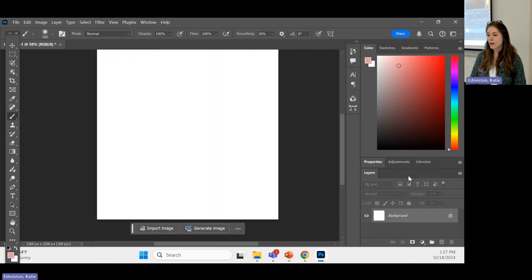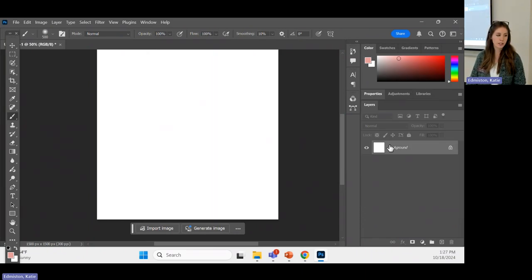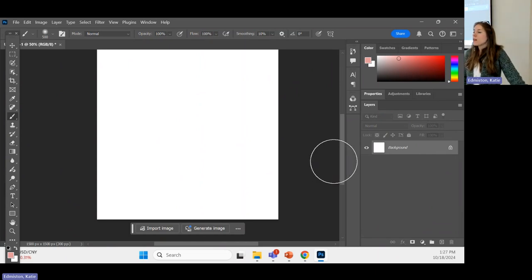Okay, let's talk a little bit more about layers. So there's a very important aspect of Photoshop, something we call non-destructive editing. And that's a big concept behind a lot of the questions you guys have already asked me. You know, how do I go back to a previous step? How do I delete something without undoing everything else? Layers is a big part of how you can do that in Photoshop.